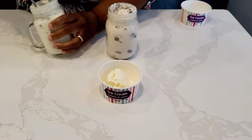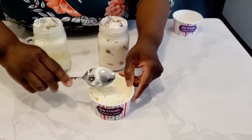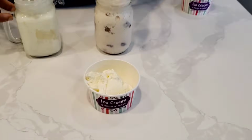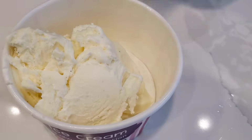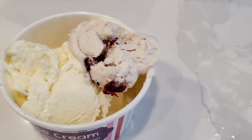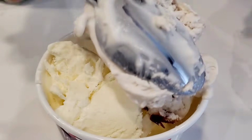Scoop of vanilla ice cream. And if you want, you can make the ice cream and pour it into another container. That'll make it easier to scoop because the mason jars are a little tough to get your ice cream scooper into. There we go.